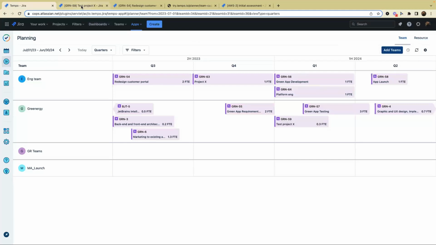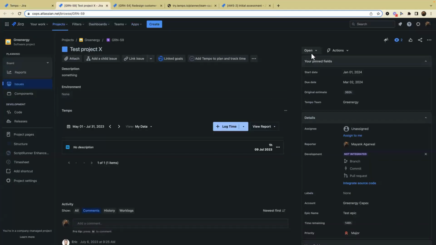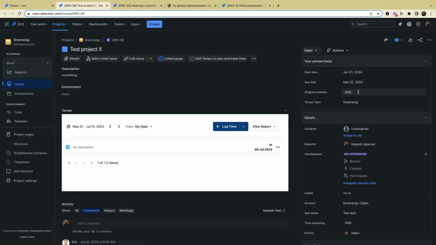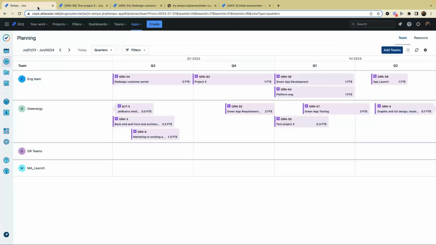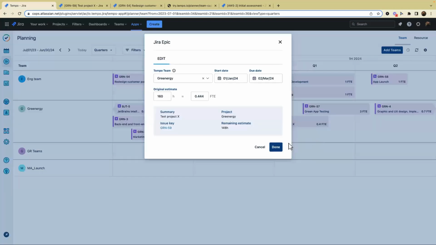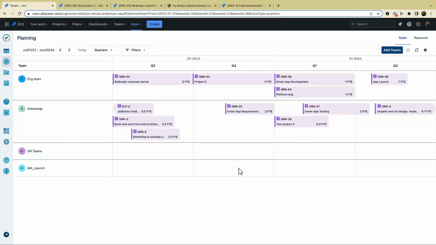Quickly sync it. I think it was this one. I have to just refresh my screen and I should be able to see that 100 hours here. So it's a two-way sync. Again, now I can just say, it's going to take 4 weeks, which is 160 hours. I come here, sync it again. You will see that 0.4 should become 160 hours here from 100. So yes, Planner and Jira are in sync. Sometimes when you refresh the page, it automatically makes all the changes, or you can manually sync it if you're working on multiple screens. You can just use the sync with Jira button.